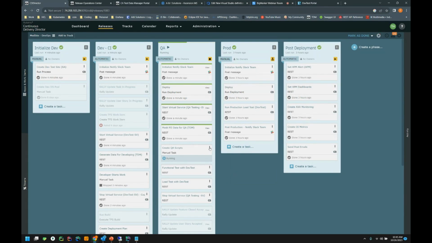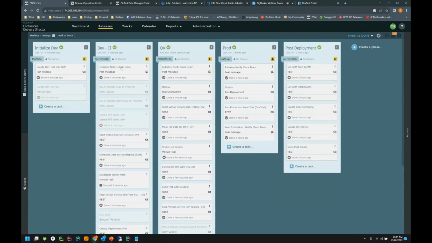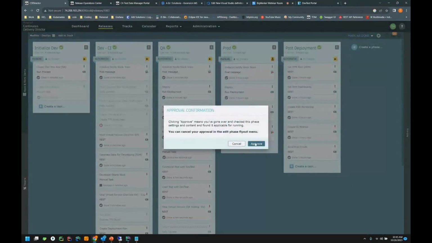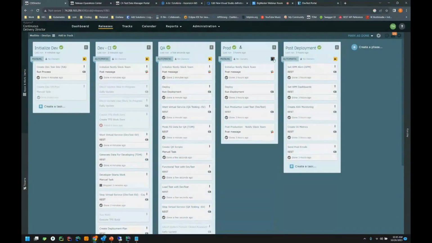It's just continuing through QA. We're going to mark done, and I'll show you what that did in a few minutes. I just identified the PII. But if you notice, I didn't kick off QA. It went from dev straight to QA, automatic. Of course, you don't want to go automatically into production. So what we're going to do is just approve here, say we're good, and then we'll kick that off. But these two will kick off automatically. This is going to run some more tests, and we'll look at that in a few seconds.